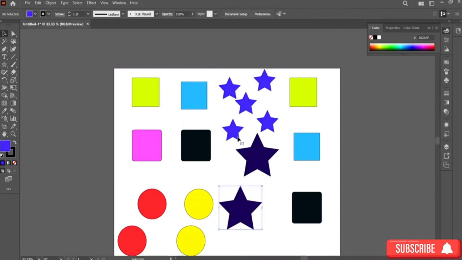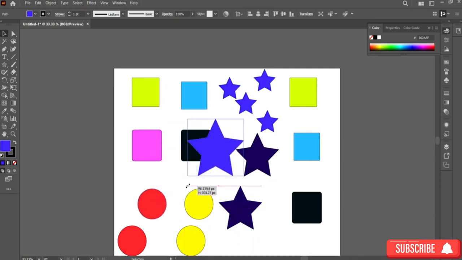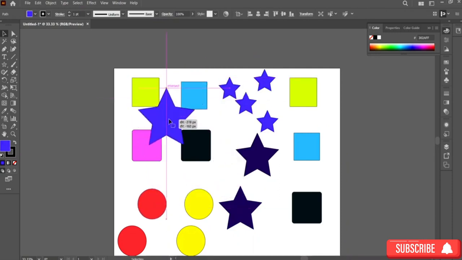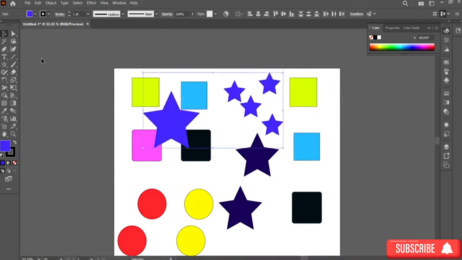And now let's say that over here one of my stars is big, so let's select the magic wand tool and select it, and now you can see that it still selects the objects. Okay, same for light blue, black, navy blue, this shade of yellow, and red. And also if I select purple, it will only select this single object because there are no more than 1 similarities in our artboard over here.